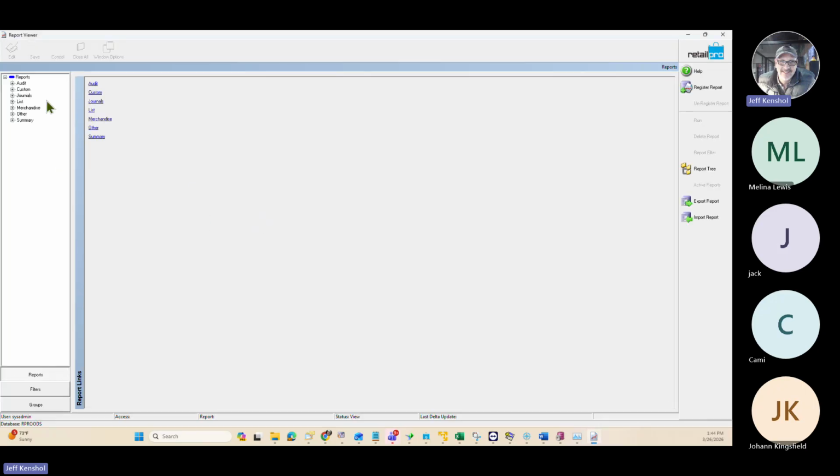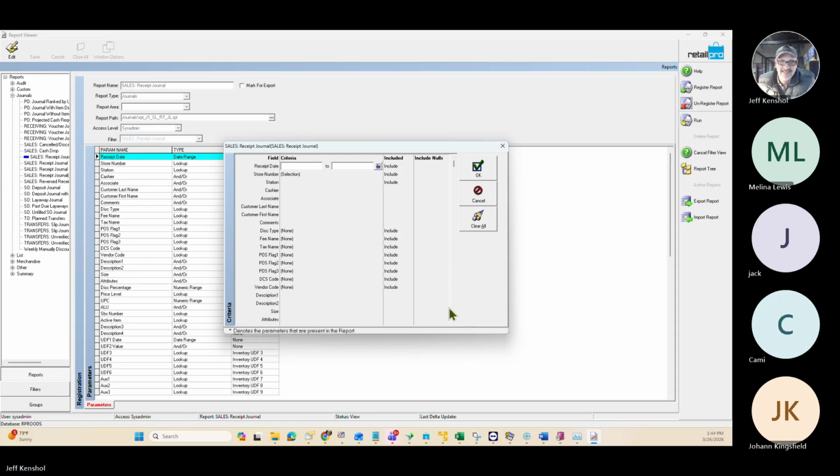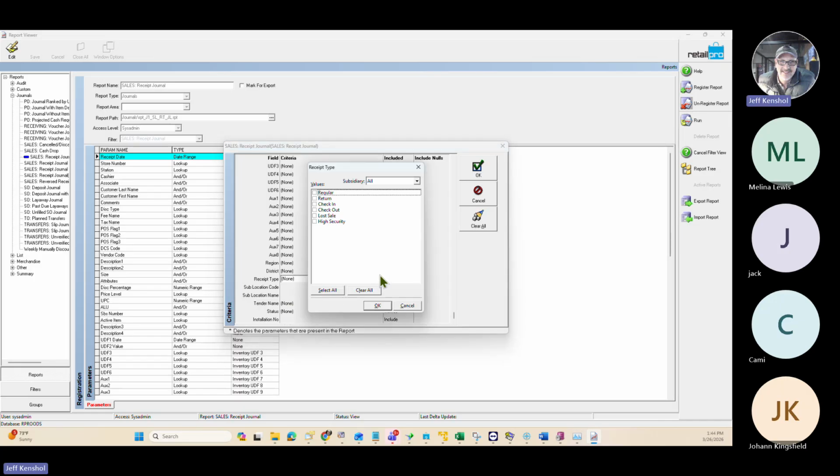Let me give you an example that would make sense, actually. So let's go back to our journal for a second. Let's take a basic sales journal. Now, when I run this sales journal, here's the filter, right? I'm going to slide down to the bottom of this filter here, and I'm going to throw it out to you as if you were in the same room, and I'll probably end up answering the question anyway. But in this field here and this field here, I'm going to open up receipt types. So if I'm running a sales journal on real transactions looking for a shortage, would I want to see high security aborted sales?